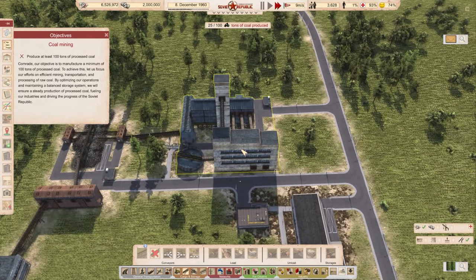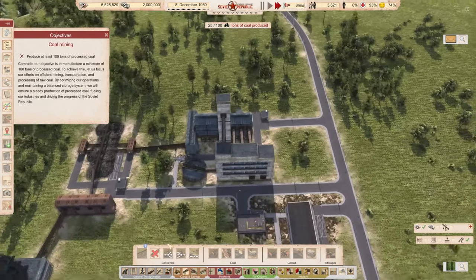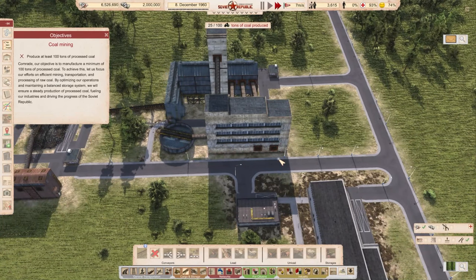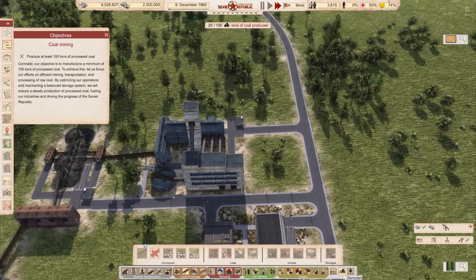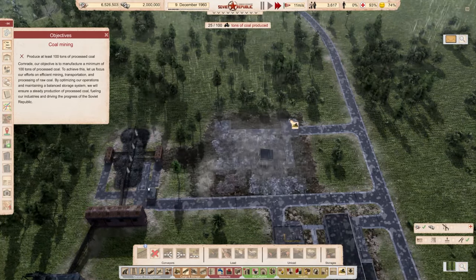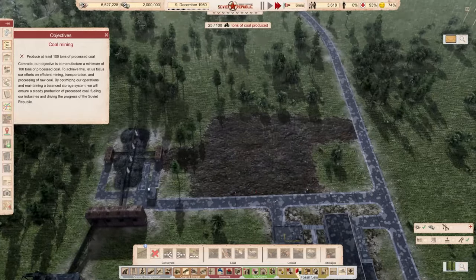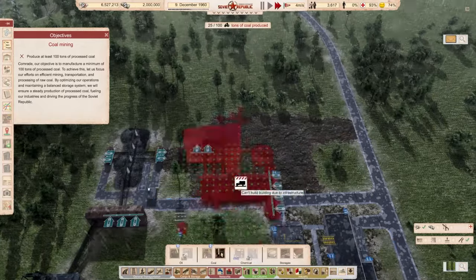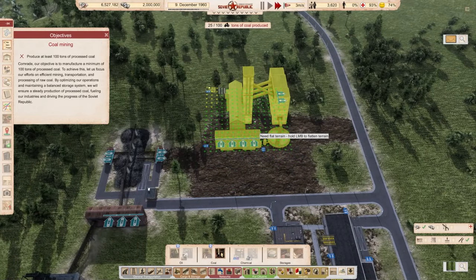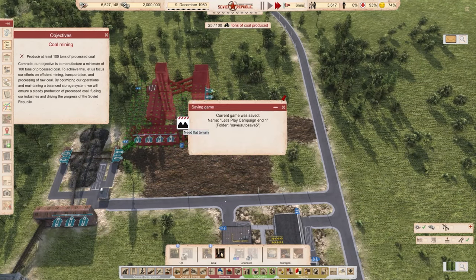I gotta move this. I gotta break it down and rebuild it. I can't get the conveyor out. Oh, these are all the inputs. There's absolutely no way. All right, so we're gonna. I know that just has to absolutely enrage all of you, but it's got to be done. I'm gonna have to move this. We're gonna rotate this right like so.